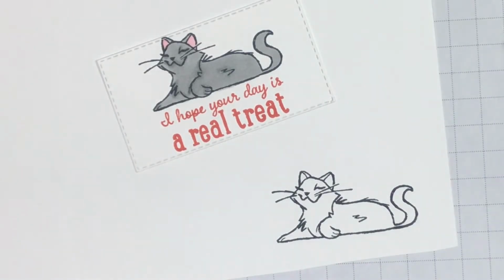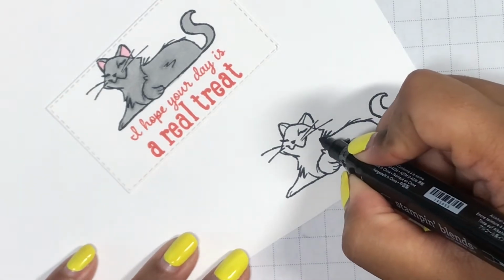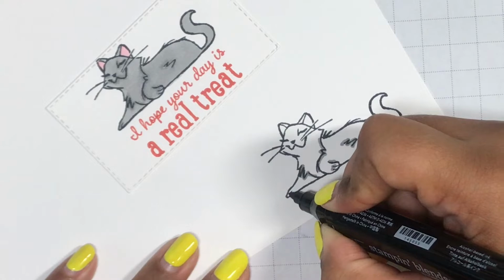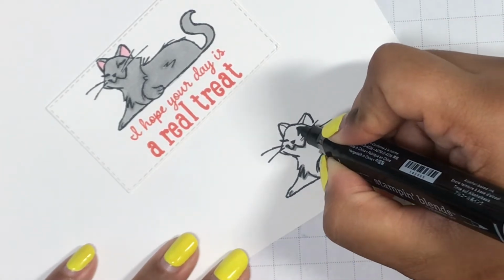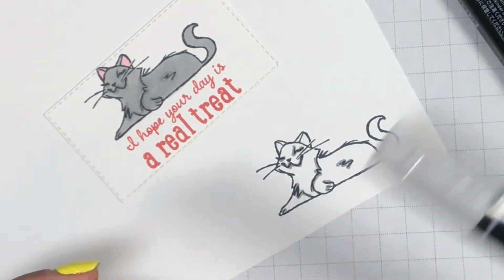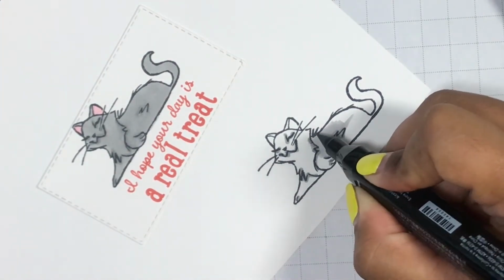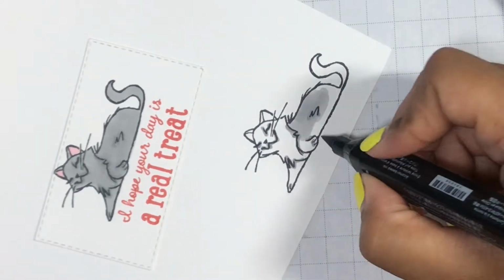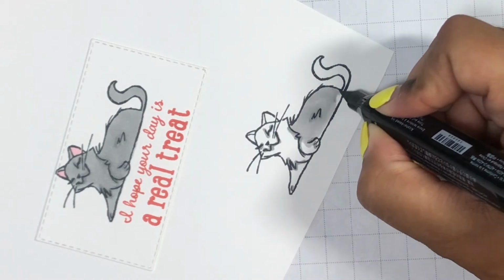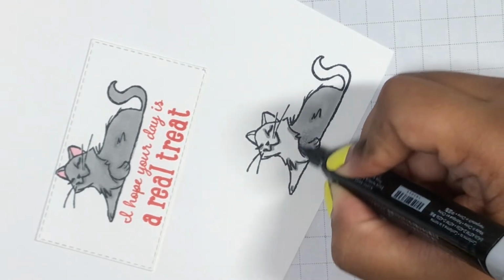If you have watched me color with Stampin' Blends in any of my videos, you probably know by now what I like to do is I come in with the dark shade and I just go over some of the lines. Now, this is just my personal preference. I am no expert when it comes to coloring. I just do what feels best for me and what works best for me. You can do it however your heart desires, and I don't think that there's a right or wrong way. I don't think there should be a right or wrong way to anything when you're crafting and creating. It's really based on your personal preferences, I feel. So this is how I like to do it. And then I just come in with the lighter shade and go over the dark areas, and then fill in any other areas.